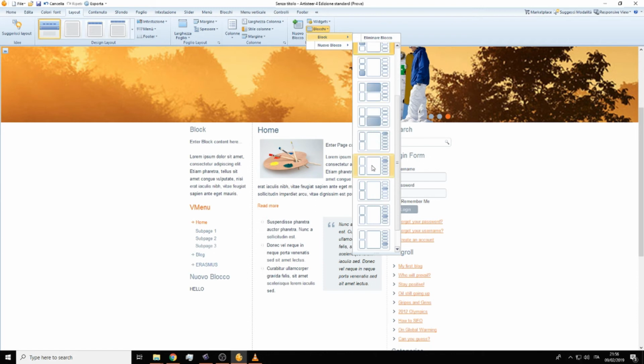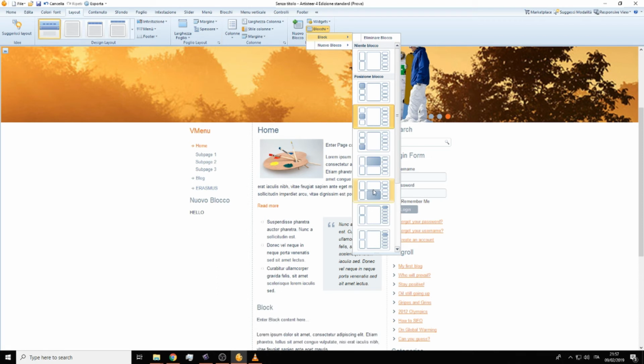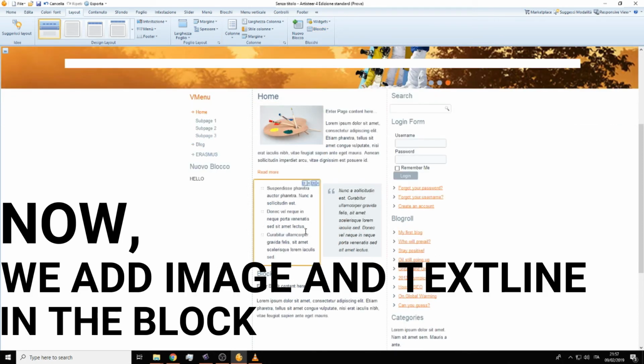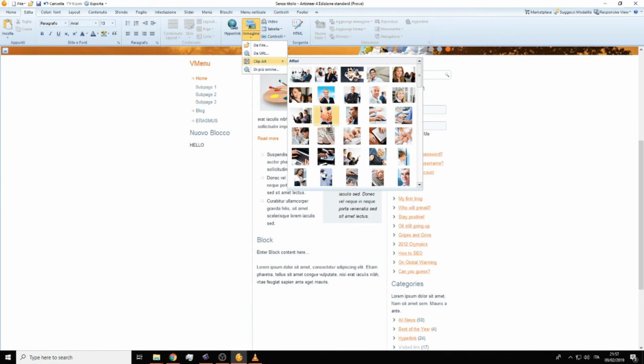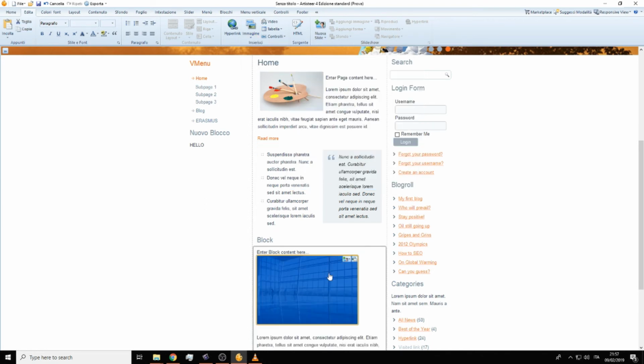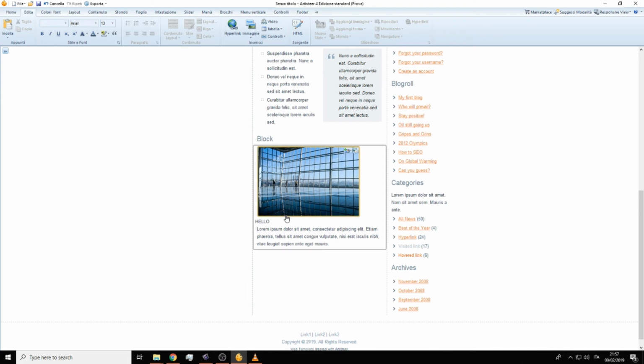It depends on the block that you have put. If you want, you can change color, font or size of text.